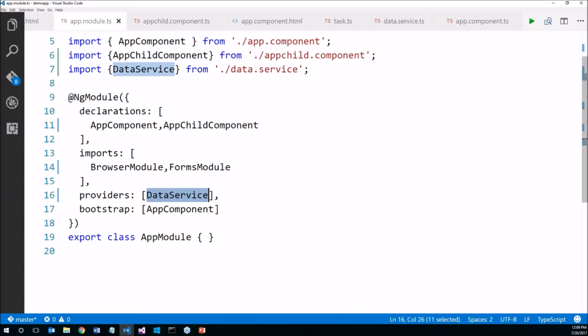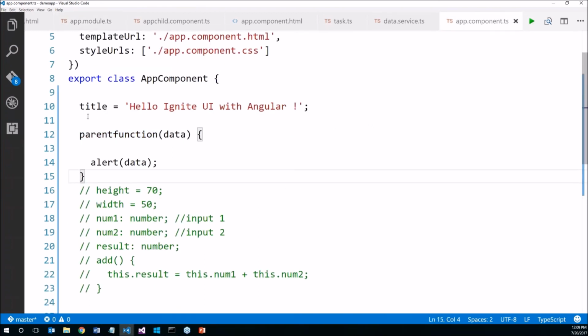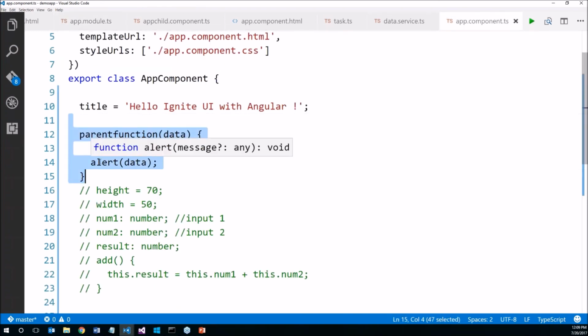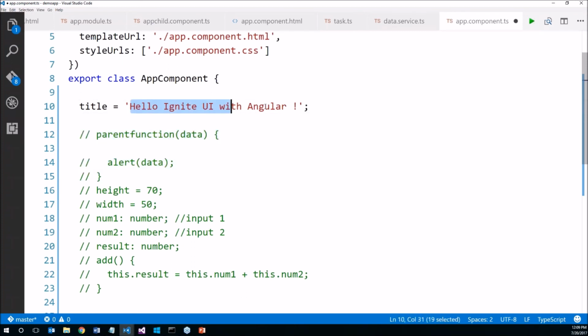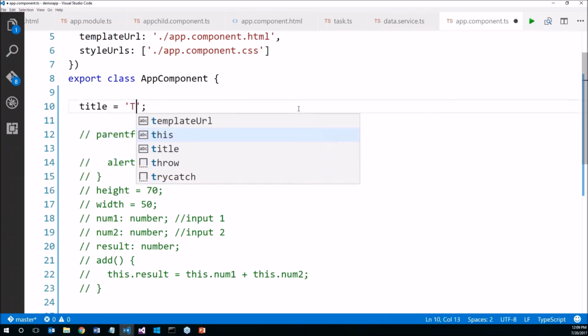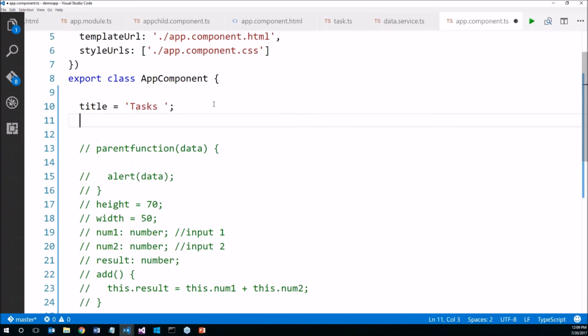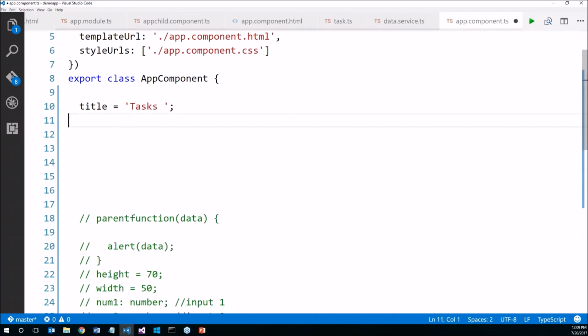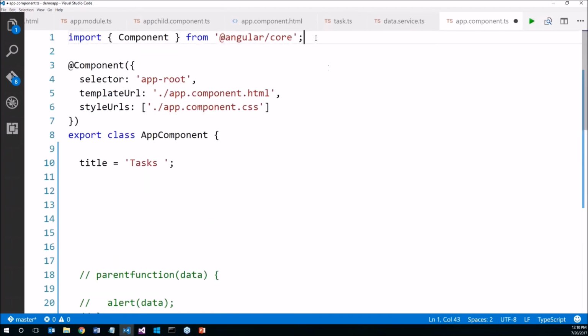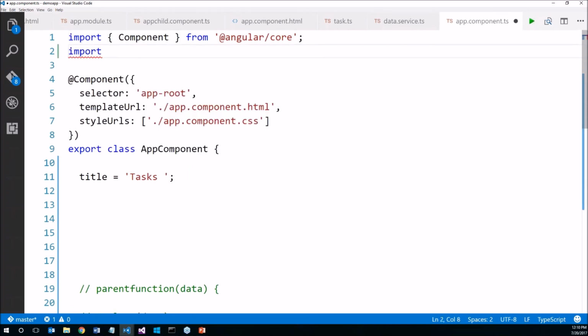Once this is done, we want to bring data to the component, and for that I'm going to app.component.ts, and right now I'm commenting everything out. I'm just saying title, tasks, and here we are going to bring that data. First, we need to import that DataService.